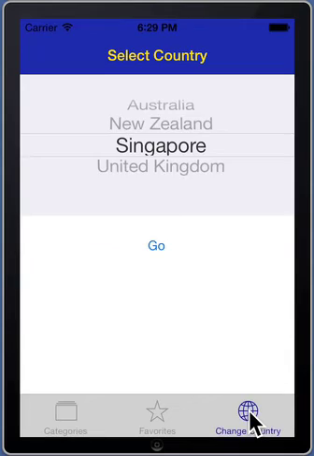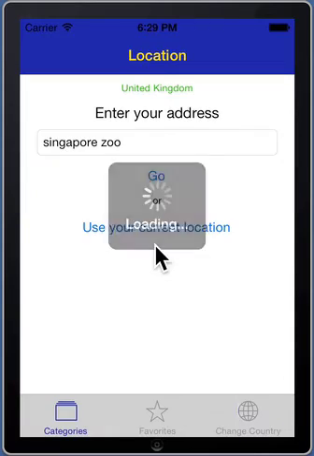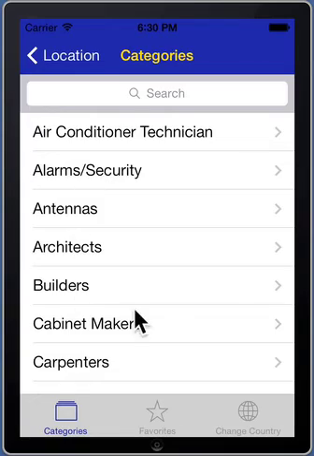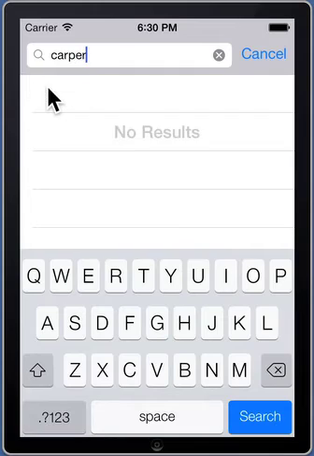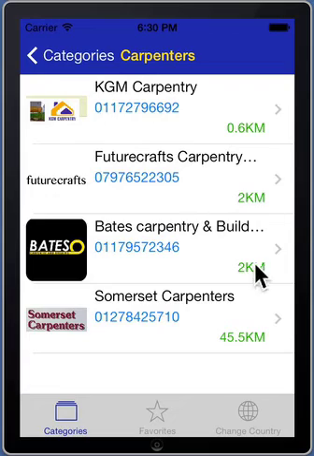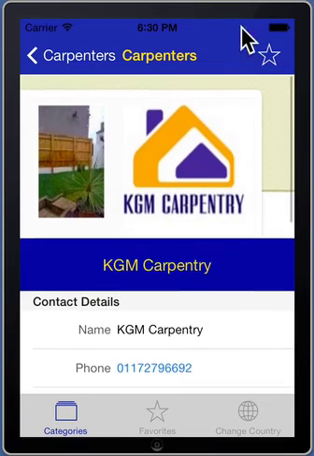Last but not least, let's go back and change. And the country we've got at the moment is England or United Kingdom. And we'll just say we're in Bristol this time, in the United Kingdom. I go. And this time I would want a carpenter, say. So I click onto here, and I look for a carpenter. I click onto the carpenters, and it shows me all the carpenters from my position in Bristol, which will be the centre of Bristol. It shows me who's available. By clicking onto a company I choose, as you can see.